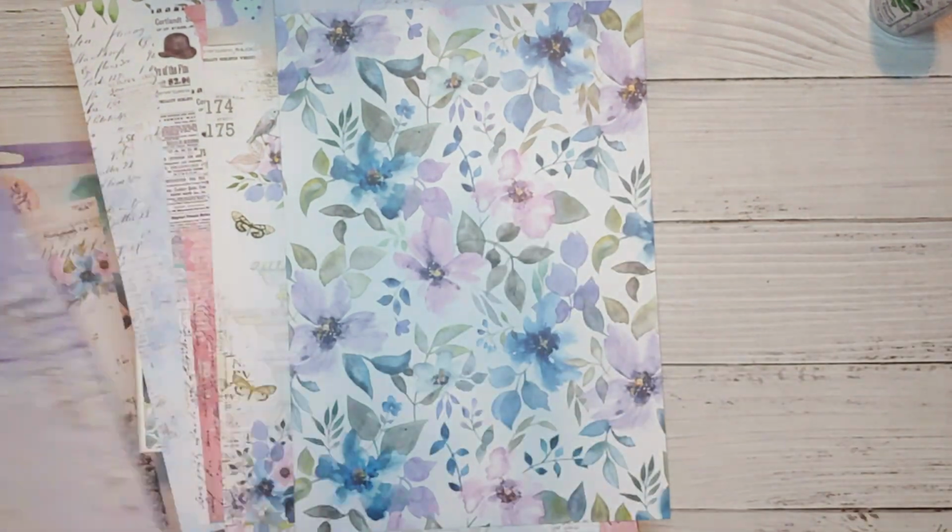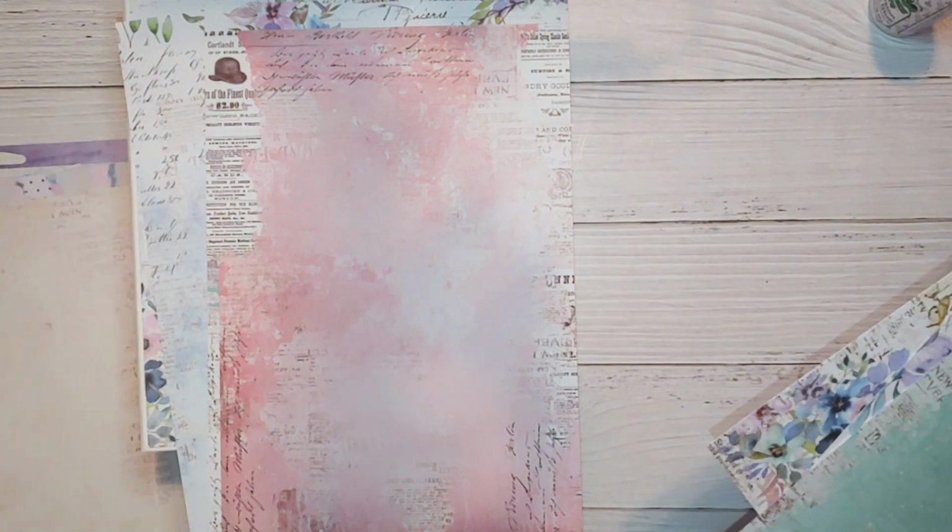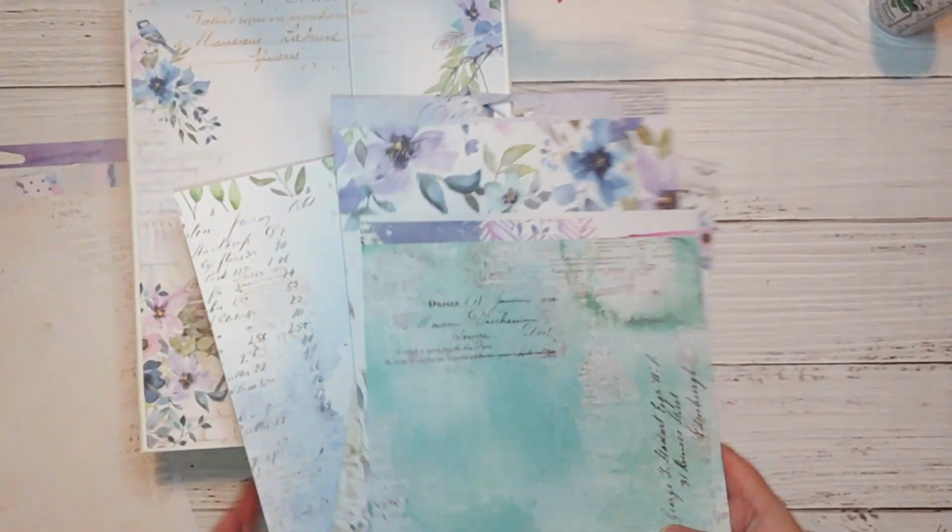So I did use very heavy cardstock at 110 pounds because I wanted these to be very solid. And the cardstock is cut to 8 inches by 10 inches, and then I trimmed down the pattern paper to just shy of that at 9 3/4 inches and 7 3/4 inches.